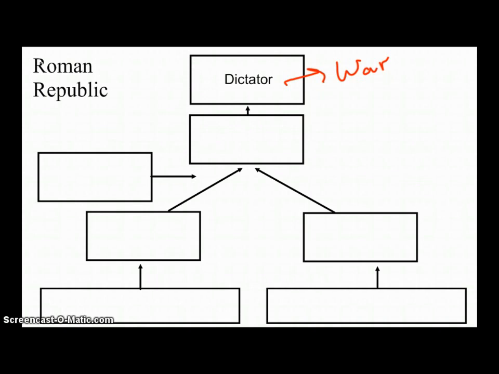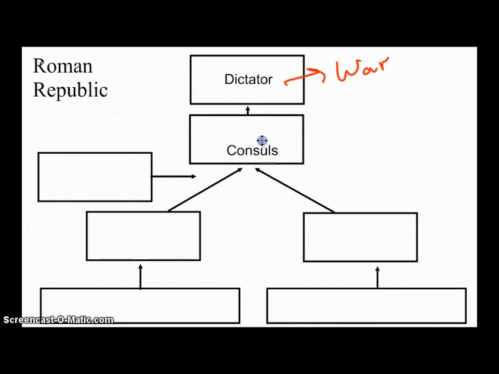And that was the intent of that post, was only to be there in times of war or other emergencies, with the understanding that one person making the decision is much more effective, much more efficient, and quicker than an entire group of governmental officials or a large group of people.